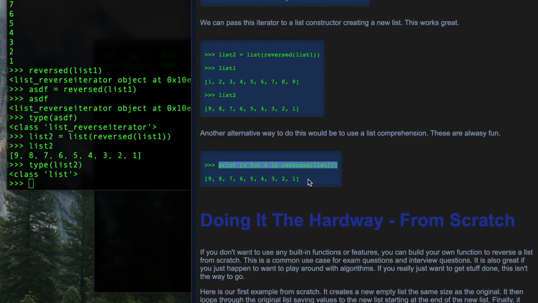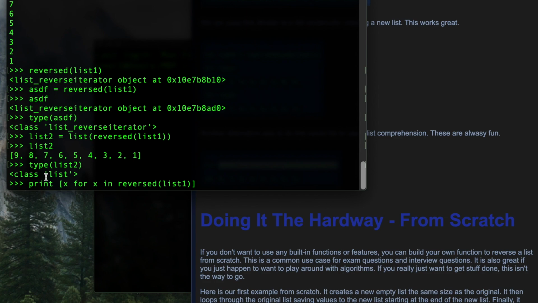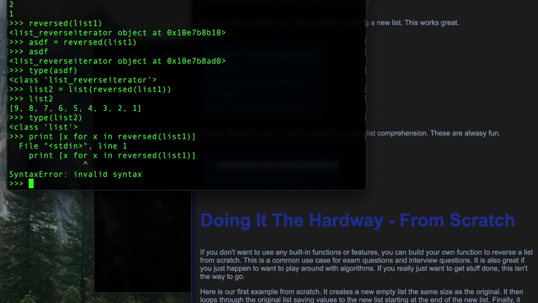Anyways, you can reverse a list with, here we're using the iterator in a list comprehension. Let's just show how that works. So for x in this iterator, we're going to return x and print it out. That's basically the idea of what it's doing.